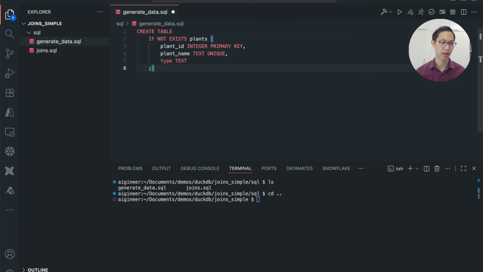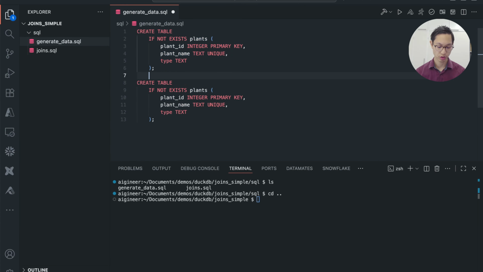Yeah, this is my create table for plants, and I will copy this one. To copy fast, use shift option down, or shift alt down if you're on Windows. I want to call this plant_care. I can quickly jump each word with alt left and right, or option left and right. It's good to understand how to work with Visual Studio Code. Your editor skills are very important.